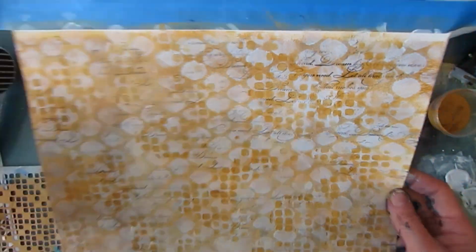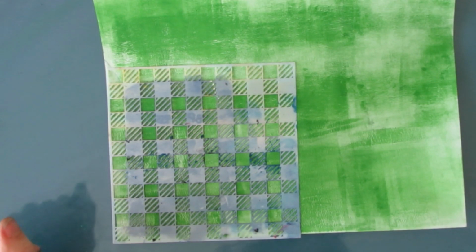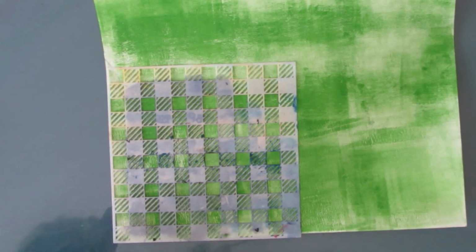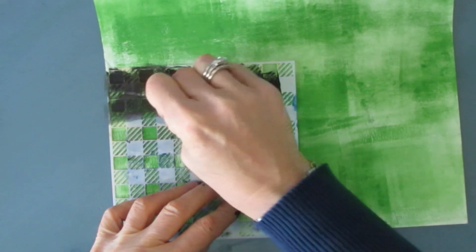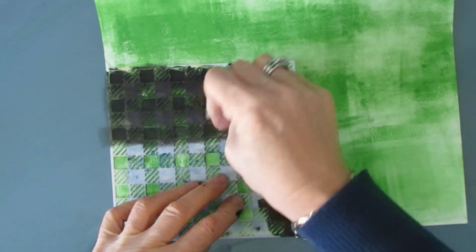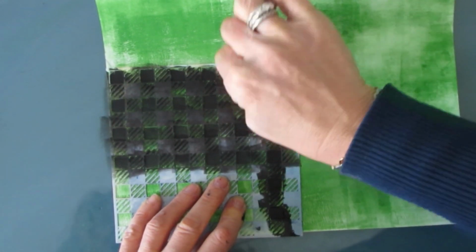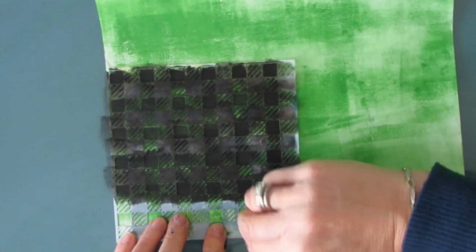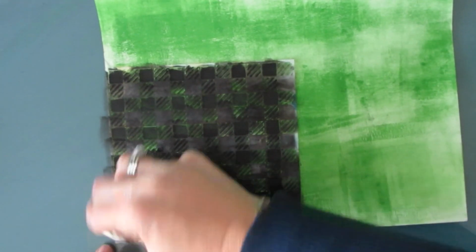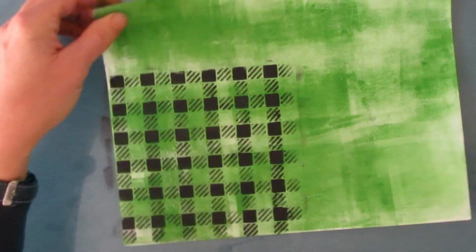Loving the background. Now I'm ready to add pattern to the collage papers that we brayered the paint onto. This is called Buffalo Plaid stencil, and I'm going with black. I tried putting the black first and then putting the green. I like it better with the green first and then the black on top, but you can play with different color combos and do what you like best.